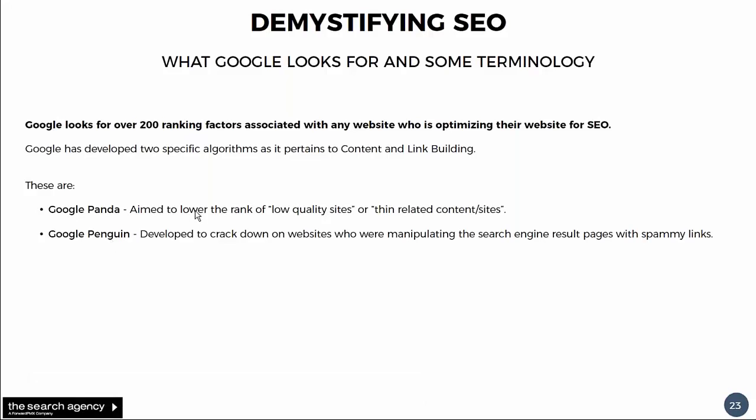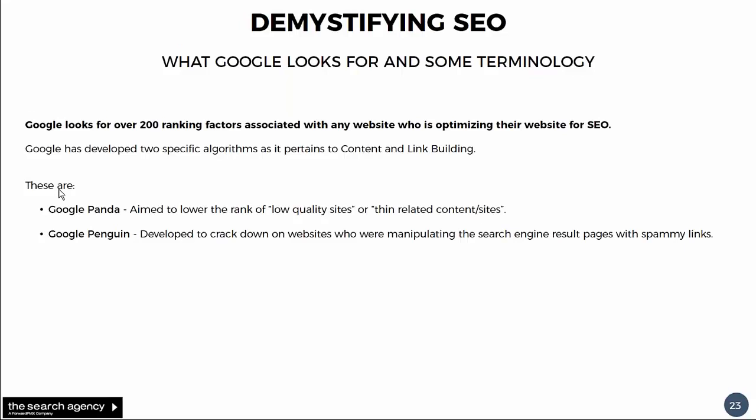Now, Google Panda is all about content. Now, this is, again, going back to having 600 to 700 words. The supporting that claim is because of Google Panda. They look for low-quality sites, thin related, or duplicate sites. Now, if you have content, say, on your homepage, but you have the same content on another page, that's duplicate content. Go in there, try to put fresh content there. That will help you with Google Panda.